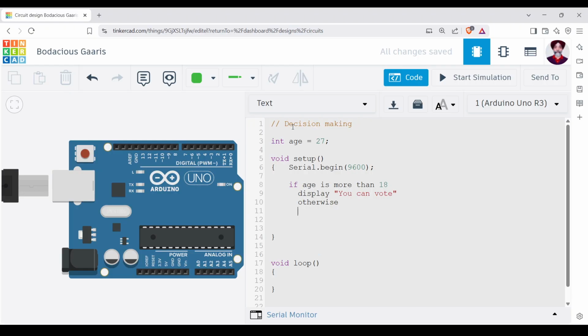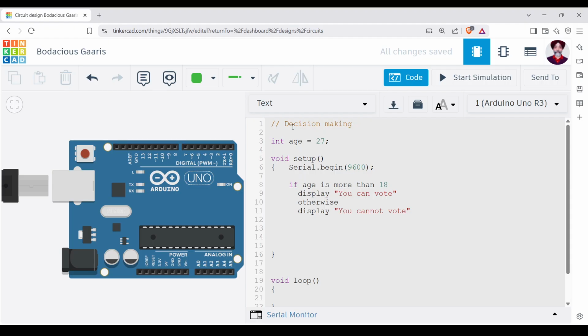Otherwise, display "you cannot vote". Now this has been written in plain English.